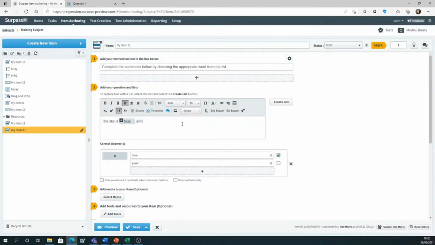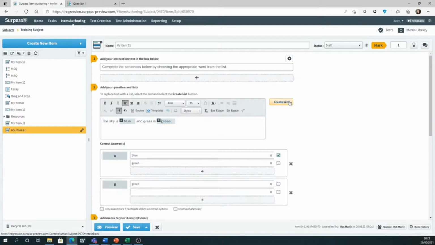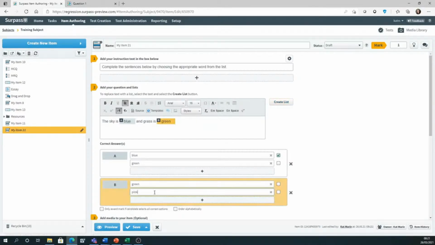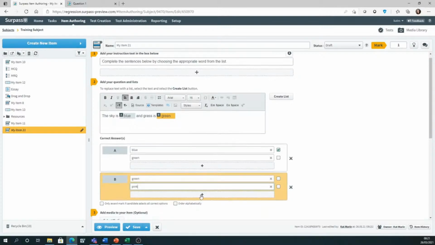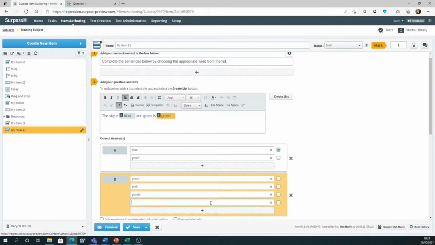You can add more text and lists, and you can also create a list by highlighting your text and clicking Create List. You can add more answer options by clicking the Add Answer Option button. And then you can remove these using the cross.